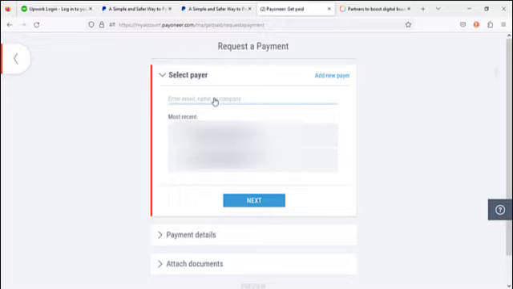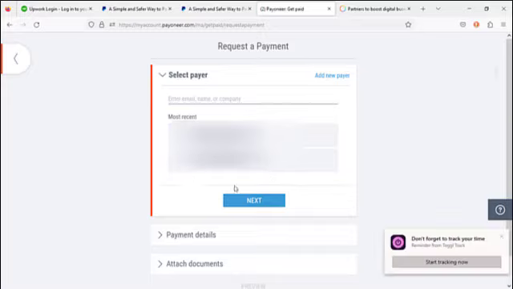But if you have, this is basically all you need to do. Enter the email of the person who you want to receive money from. It has to be the email address that your client, or the person whom you want to request money from, used when they were registering their Payoneer account. In other words, if you use a different email, the person's name may not pop up. The reason why you're seeing this is because these are the people that you have already had transactions with on Payoneer.